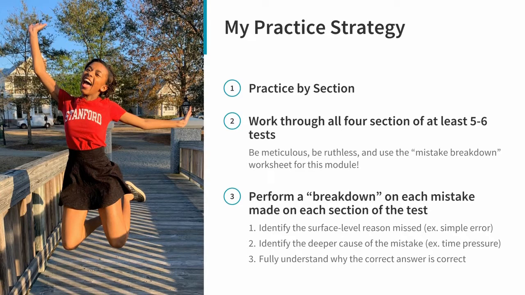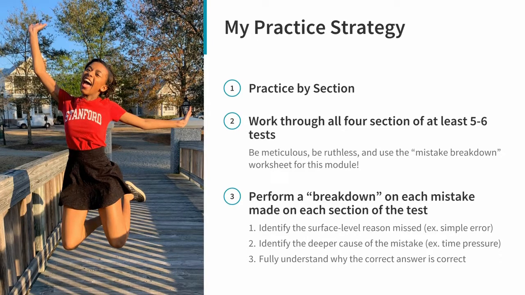Was it time pressure? Was it a content deficiency, meaning something you hadn't learned or something that you forgot, a skill that you didn't know how to do? And then once you've identified that, fully understand why the correct answer is correct, why the correct answer is a better answer than the answer that you chose, and why the answer you chose is wrong and could not be the answer. Understanding that will ensure that you do not make the same mistake again.